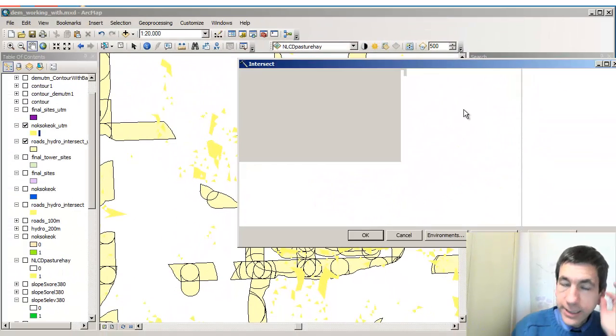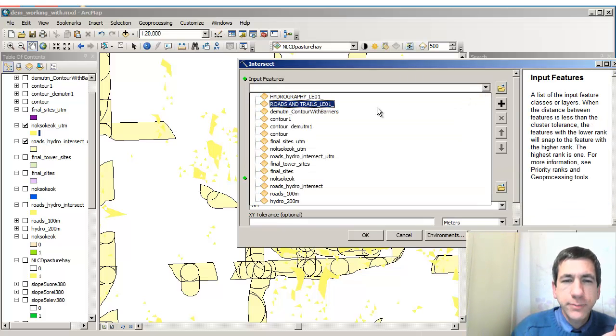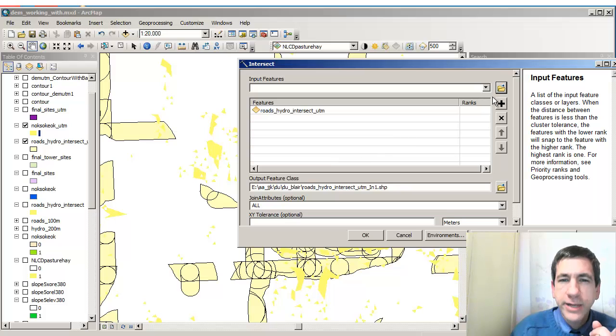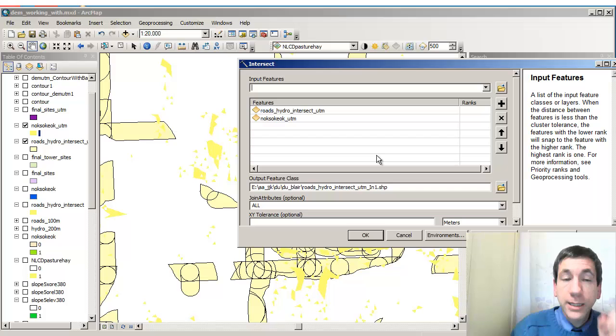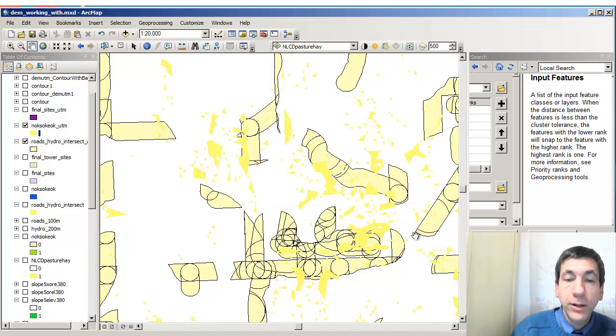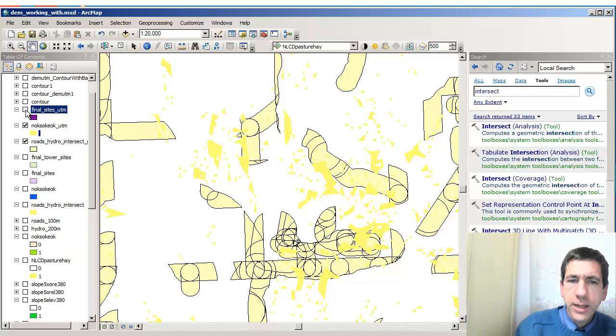So when I run the intersect command, which is right here, if I intersect the UTM layers, in this case I'm going to select my 2 UTM layers, my roads hydro intersect, and also my elevation, slope, land cover, and then I output that into a shapefile. What I get is this, final sites UTM, and you can see that those dark blue areas correspond to the areas, I'm going to toggle this on and off, where those 2 layers intersect.